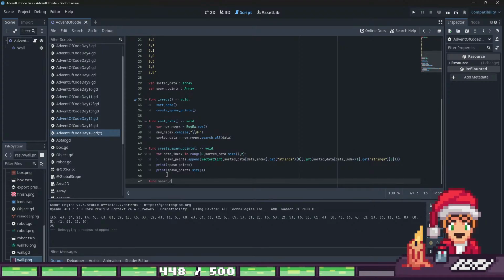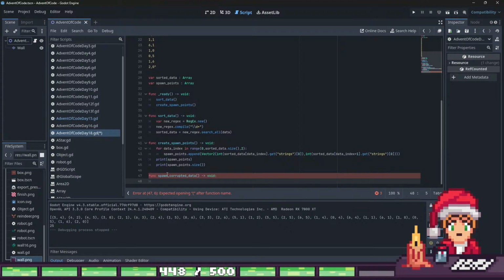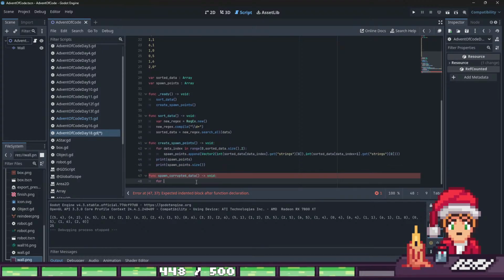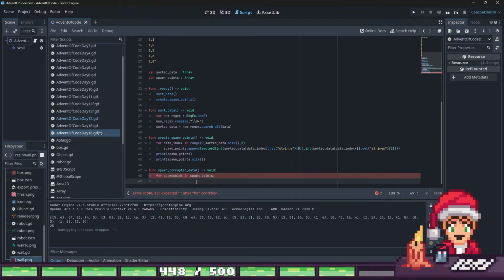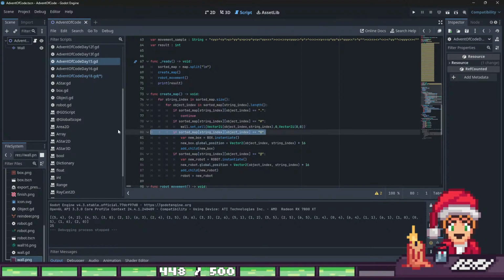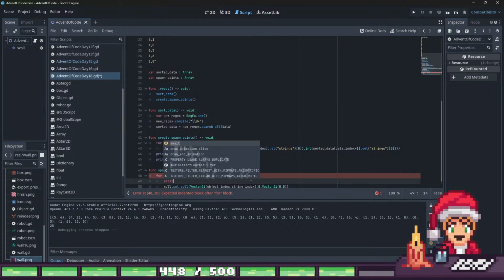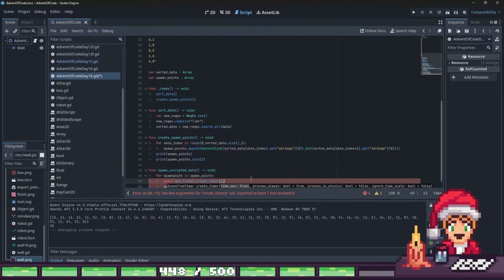Spawn corruption, spawn data, spawn corrupted data, and we want to, for spawn point in spawn points, we will say, we'll take this one, wait, get tree dot create timer 1 second dot timeout.